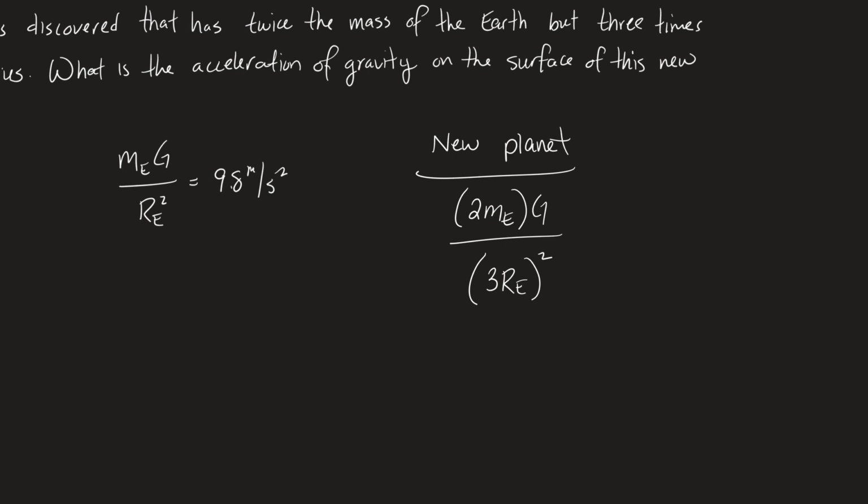They want you to take the numbers and put them into the function like this. Then, and this part's tough, they want you to separate the numbers from the symbols. So I'm going to take the 2 and the 3 and I'm going to separate them. I'm going to pull them to the left and I'm going to collect all the symbols to the right. So this is going to be 2 with M_E and G over there. And then this is going to be 3 squared with R_E squared over there. You see what I've done? See how I've taken the numbers out and collected the constants again.